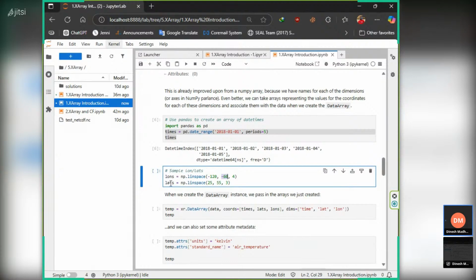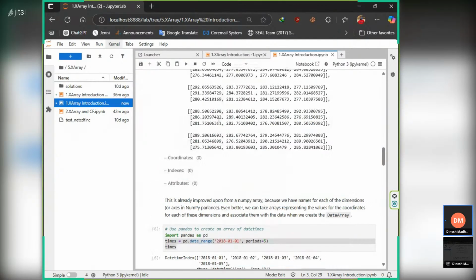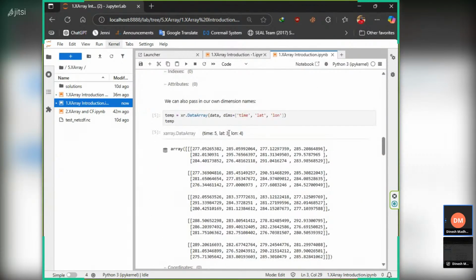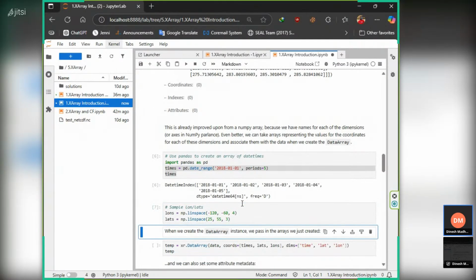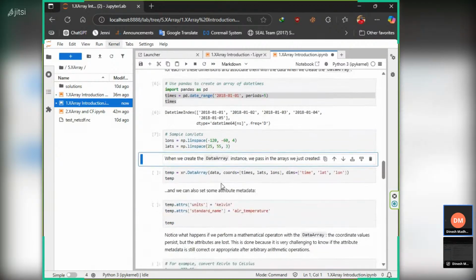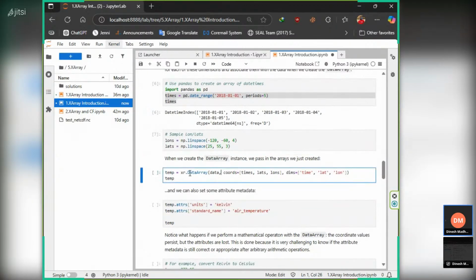And then I am asking for latitudes, give some values in between these two values, 3 values, because I need 3 latitude values and 4 longitude values to name, like give for these latitudes and longitudes. So I will create latitude and longitude values as well. Now I can say, okay, this is the way that we can convert a numpy array into an xarray data type.